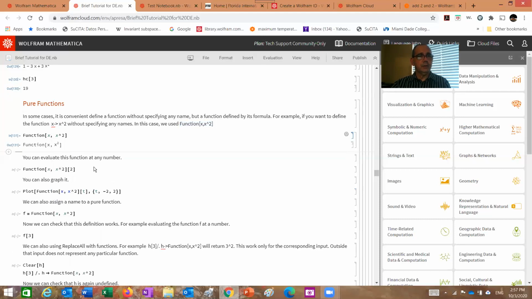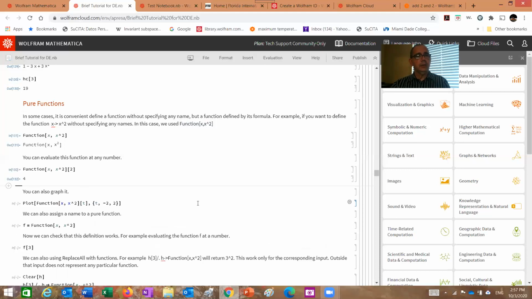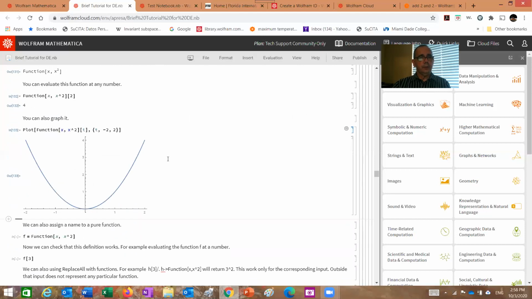Of course, it returns the expression of the function. But if you want to evaluate that function, let's say at 2, you can put the 2 between brackets next to the function, and then you press shift enter, and you get the value. The value is 4. If you want to plot that function, you can put an argument t right after the formula, make t range from -2 to 2, and use the function Plot, which is a built-in function that we use to graph functions. Let's press shift enter, and it graphs the function.